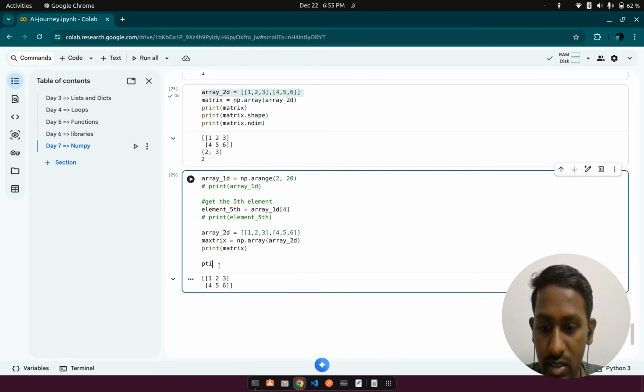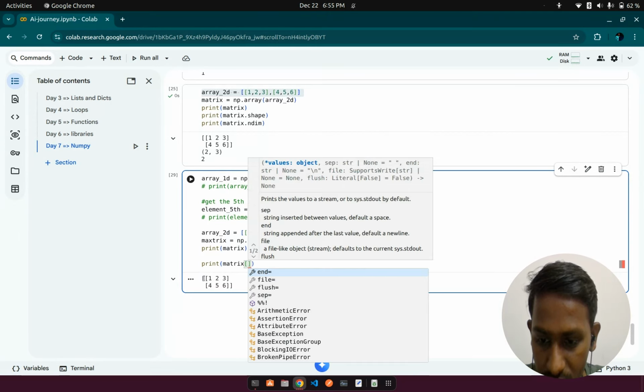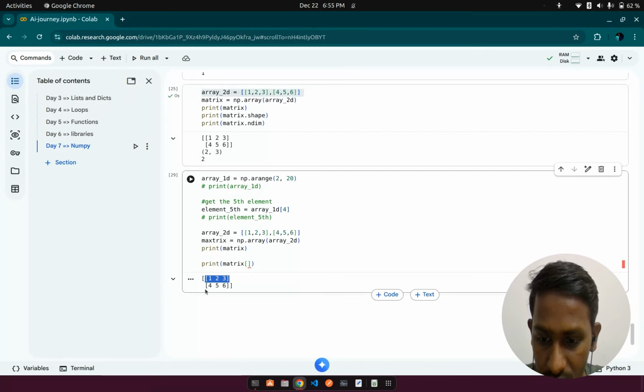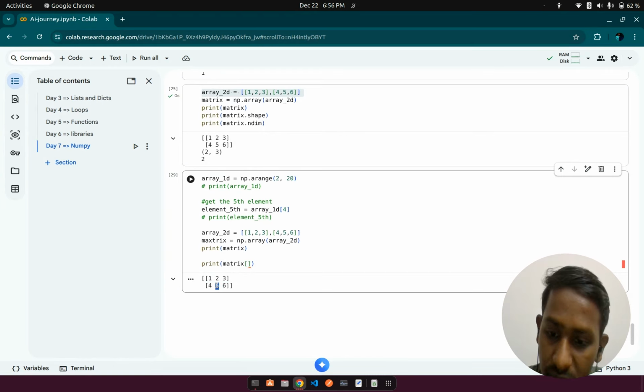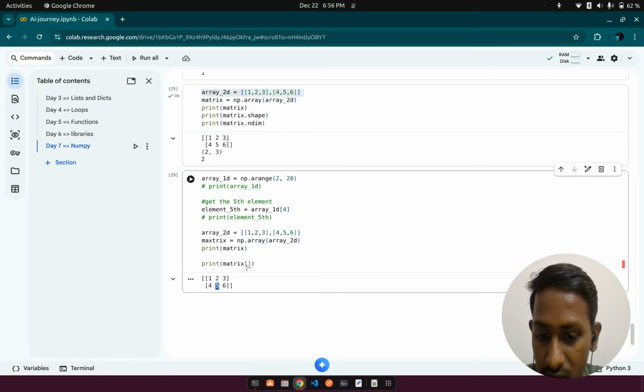Here, I'll directly print matrix. This is the 0th element, this is the first element. So I want, in the first element, the first element. This is the 0th index, this is the first index.